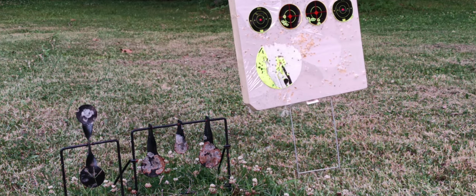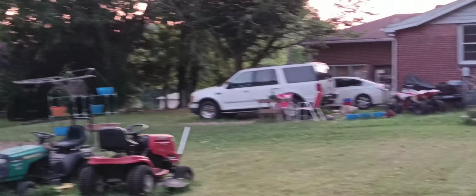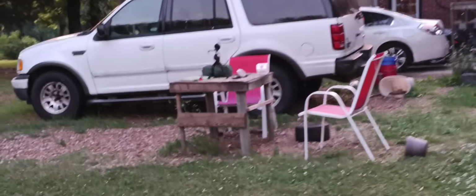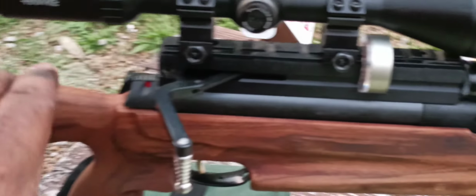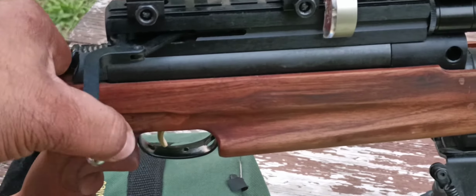Guys, the best thing I could do maybe is show you what happened on all of that. So I may actually end up having to work on a gun, which I really don't like to do. But I'm gonna show you what's going on. And what was happening was I was double loading pellets. So when I was trying to cock the bolt, or the lever, when I was trying to pull it back, it was not catching. See that? It was not catching.